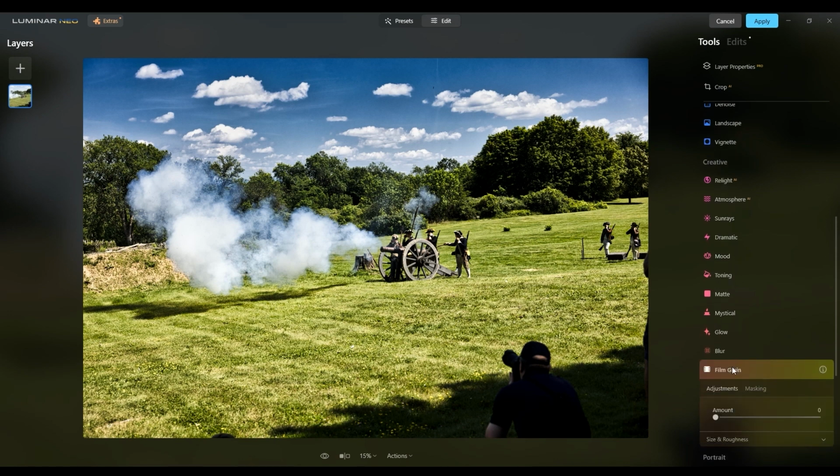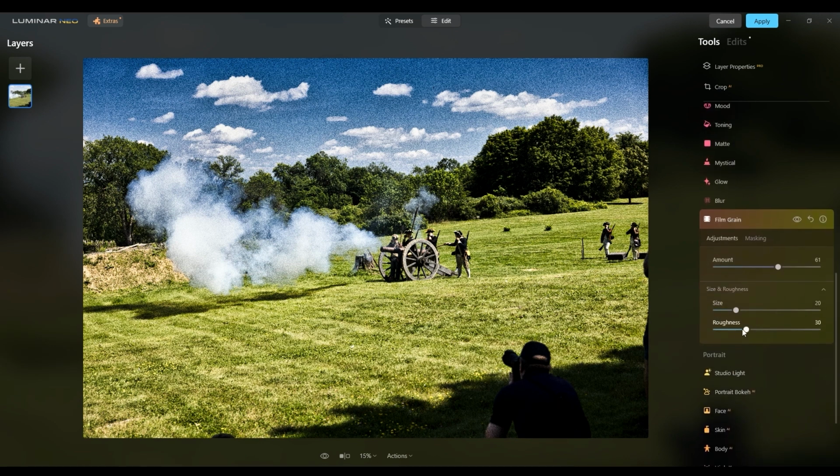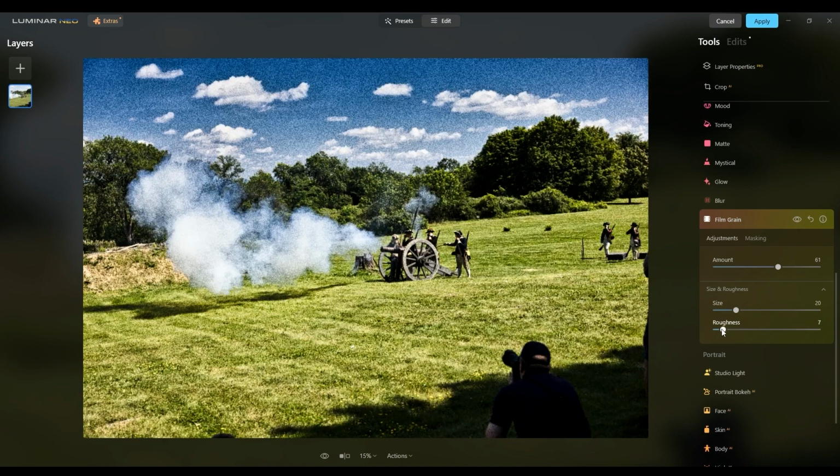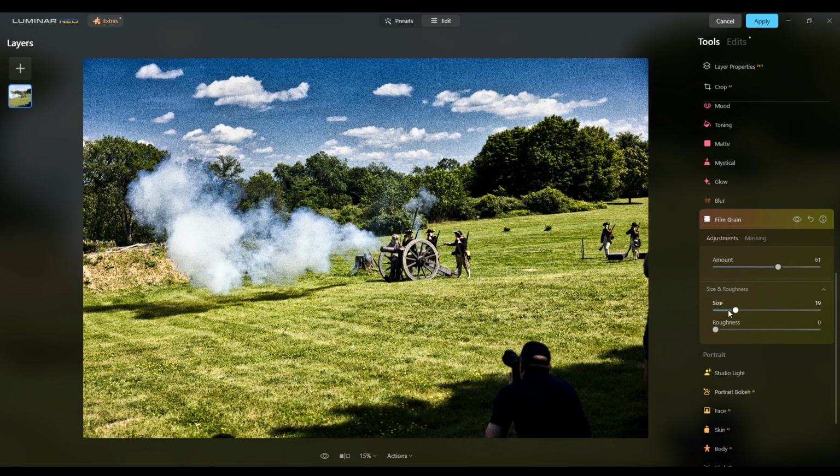If you're a fan of the old film photography, you'll remember that there was grain in it, and you can dial that up or dial that down. You can also change the size and roughness of that grain, so you can back that off and just put a little bit of grain in.